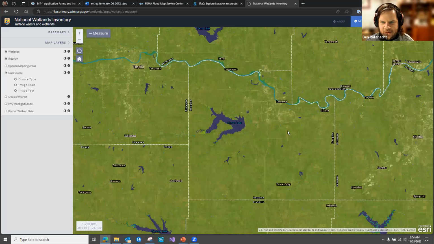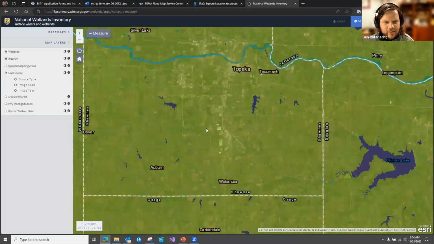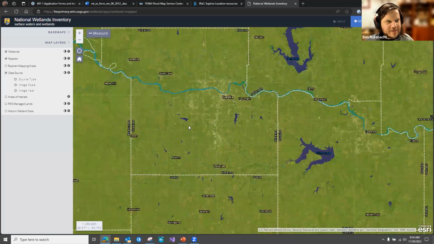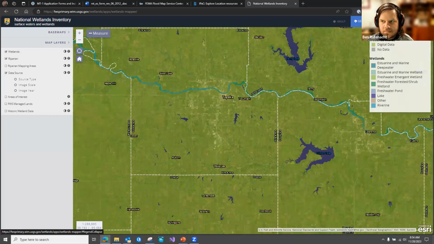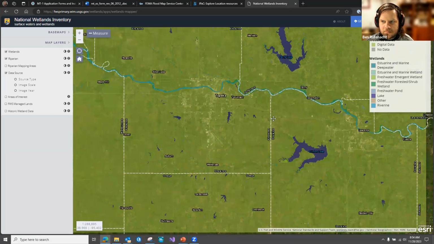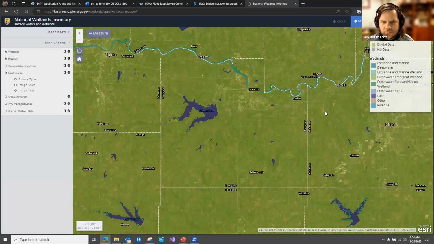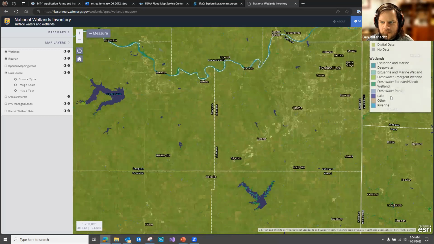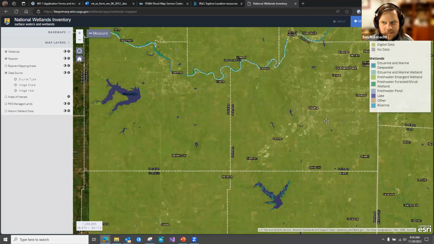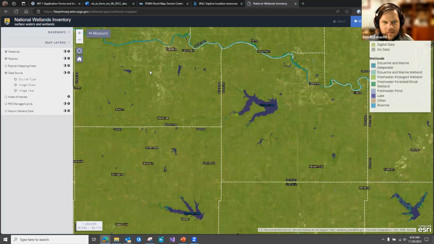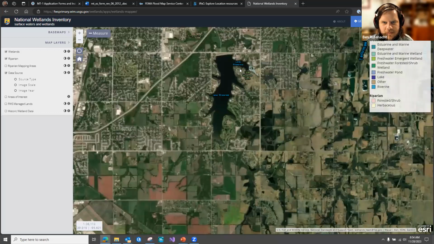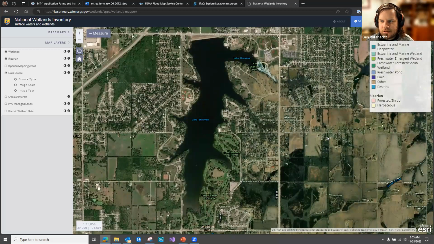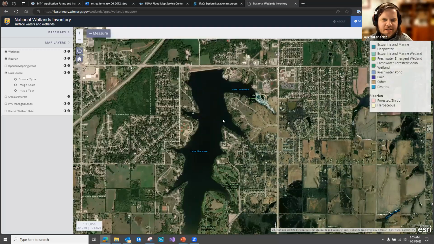There we go. I don't like this map. It's not loading when I zoom in.